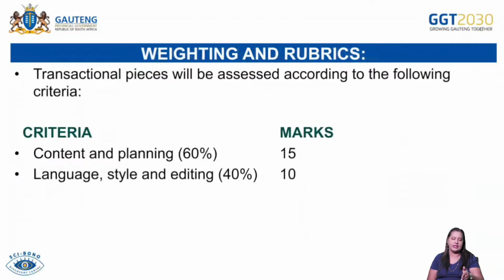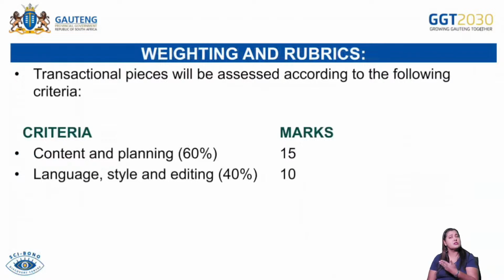Now, this is equally important. It is 10 marks, yes, but remember, here we are dealing with the technical stuff. Did you take note of the language structures? Have you used language that's appropriate? Have you used sentences, various types of sentences? Did you make use of maybe a rhetorical question in this particular piece? Again, have you used those sentence constructions or those language conventions in the correct way in the text?